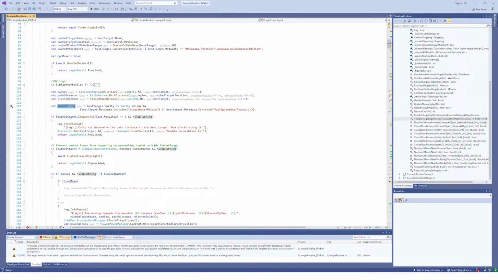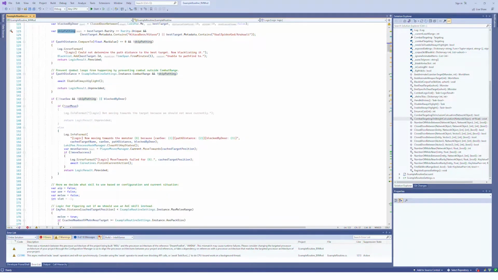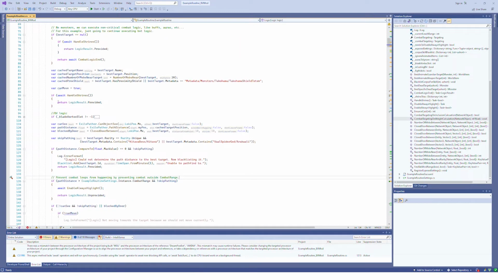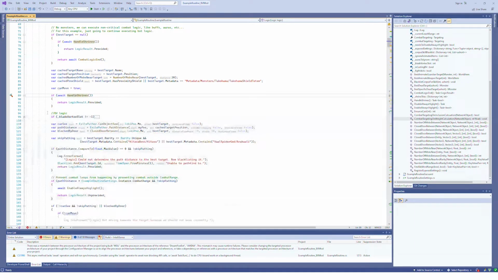I don't want to go too much into detail. You can just read the code and see what happens. There's going to be a lot of logic performed, but it's really simple to read and understand what exactly happens. And also they are really well commented. What I want to do exactly here now is add some blade vortex logic. What I decided to do is this.